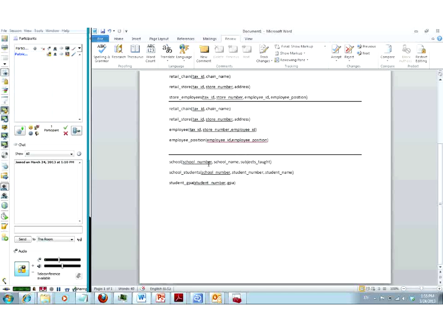Okay. So you see here's the violator right here. Subjects taught. That's a repeating group, right? And what do we do with repeating groups? Okay. We break them off into their own table, which has the primary key of the parent table, if you will, and the attribute name itself as part of the key. So that's subjects taught.